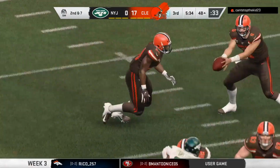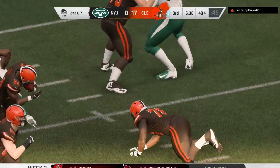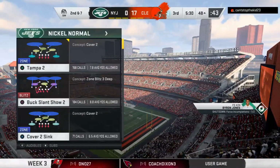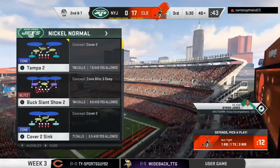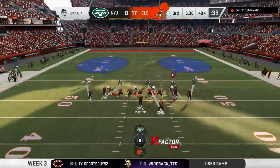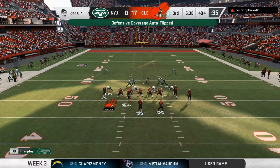They tried a quick hitter inside, but that one was swallowed up because what they're hoping, this big defensive lineman will take the bait and move laterally and open up a crease that they can run through. Didn't happen on that play. 3 yards on that last carry. Here's 2nd and 7.